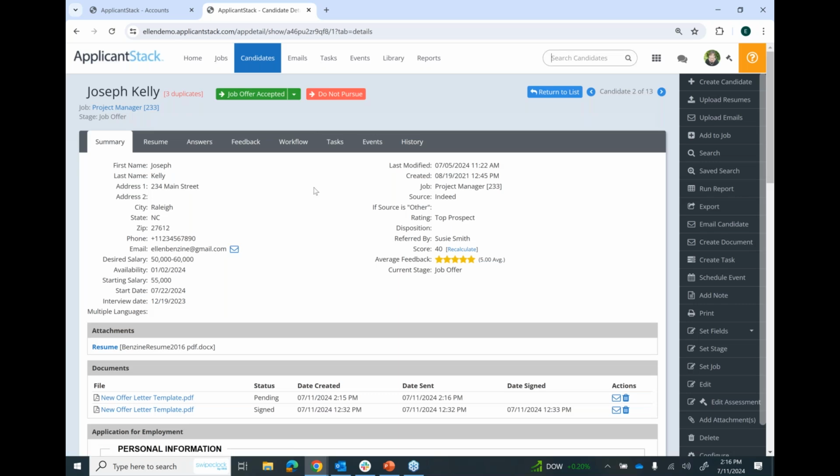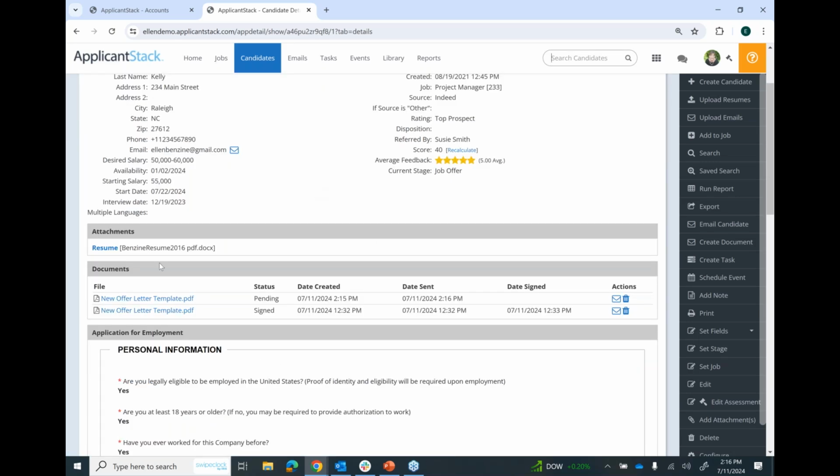Excellent. And now the status of that document has been updated. You'll notice it's in a pending status, and you'll notice that it was sent actually not even a minute ago. My clock is still saying 2:16. So while all of this is going on, the ApplicantStack user is getting notifications of what is transpiring with this candidate, so that all activity, once again, users are being notified.